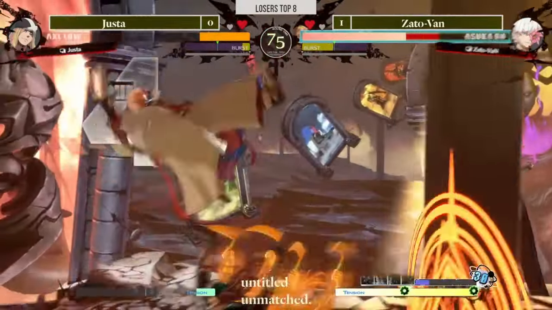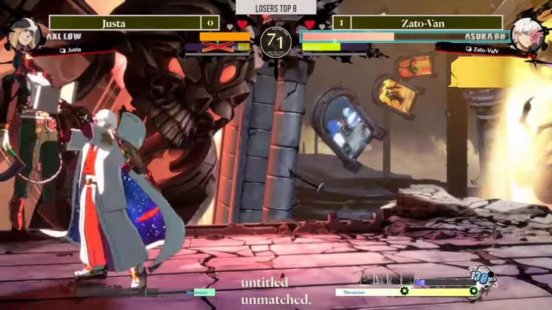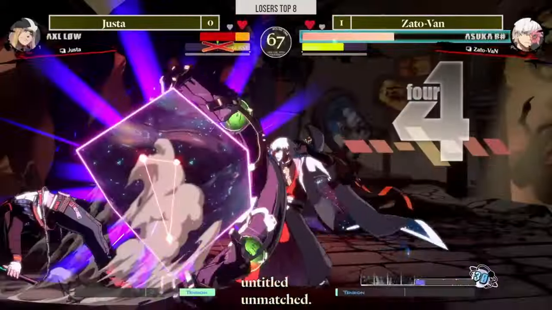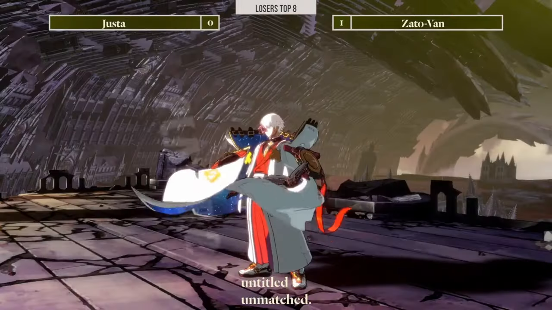Nothing in the hand though, and the mana's rather low. This definitely can be a position where Justa can make this comeback. Oh, but the throw whiffed, unfortunate. Oh, is he dead? Oh, he's more than dead. Oh, that's unfortunate. That is indeed Zato-Van going up 2-0 that time.